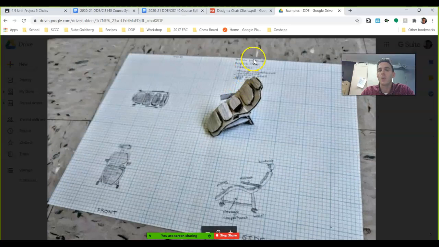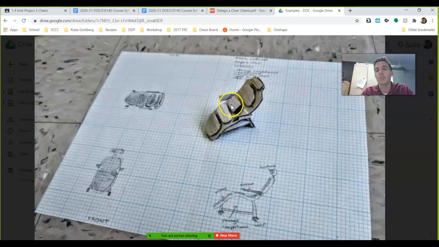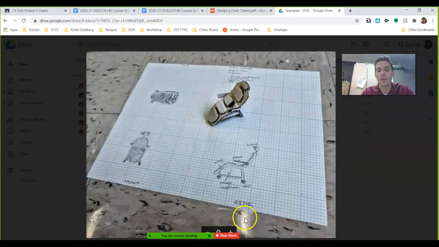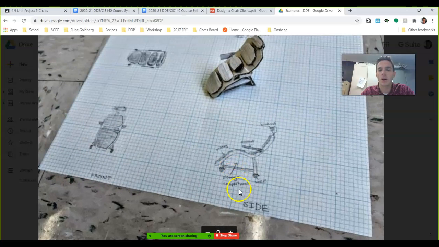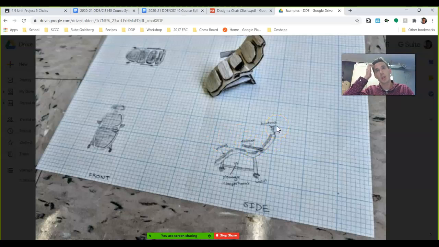Next one here, we can't really see the notes. So again, not a great example of showing technical notes and lettering. So that's something that we will do differently. However, when I do start to look at things like there's a storage compartment on the bottom, it's a comfortable chair. I believe that this chair is designed for Ralph, which is the high school student.